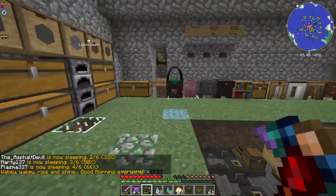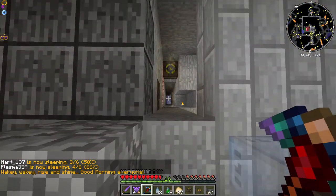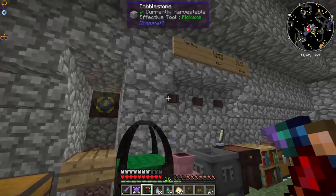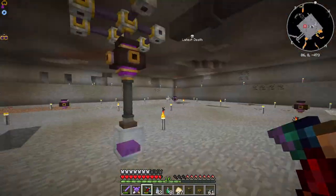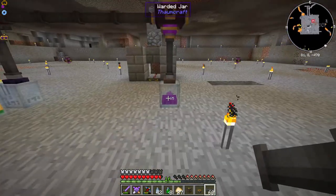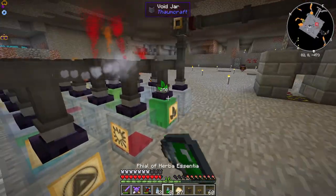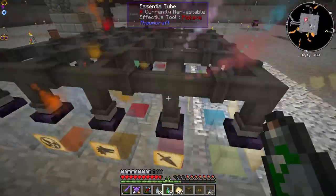All right. Why are you doing that? What just happened here? Oh, I didn't hit the button, that's why. I don't have it marked to go down. All right, we've got to get these all filled up. Okay, Herba. Get them all labeled and filled.